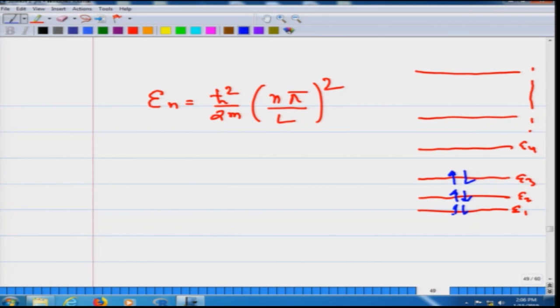Now, what does the Fermi Dirac distribution state? The Fermi Dirac distribution says that, say along this axis, our energy is varying. Here we have the Fermi Dirac distribution. What does this state? This states that the probability of occupying all these states is going to be fixed up to a certain value.